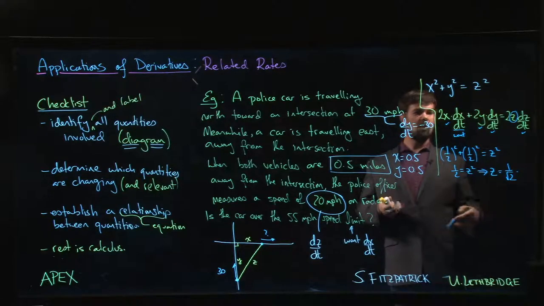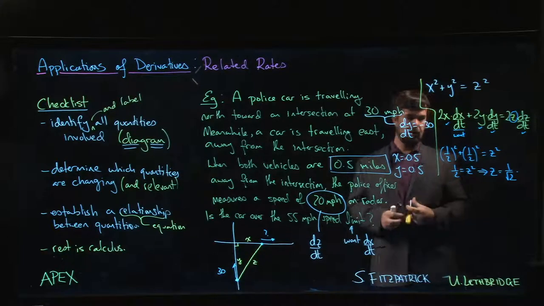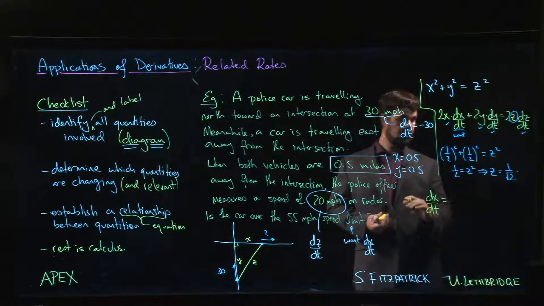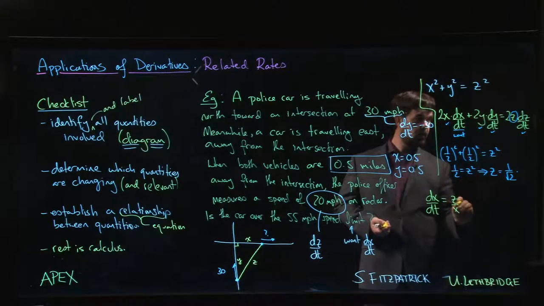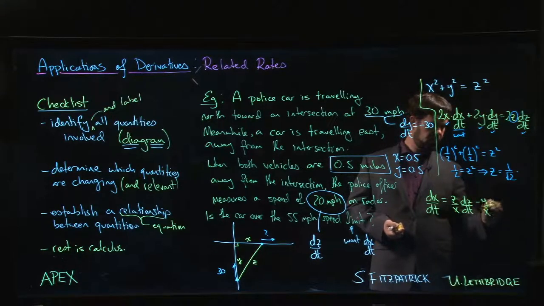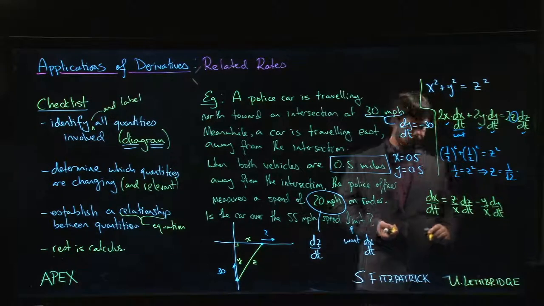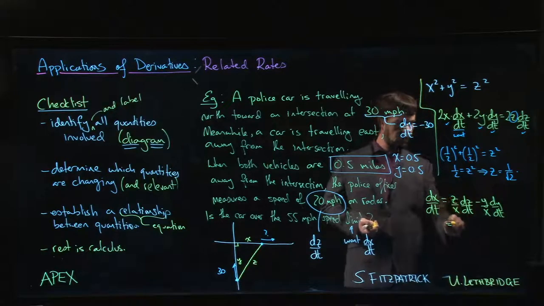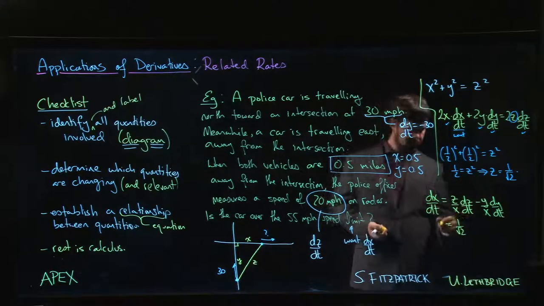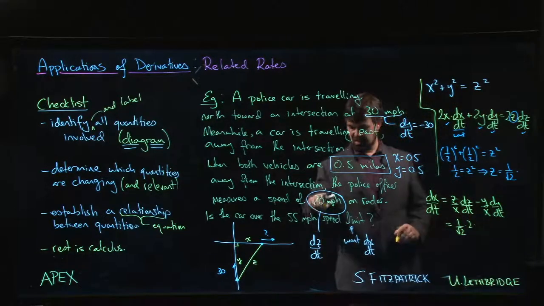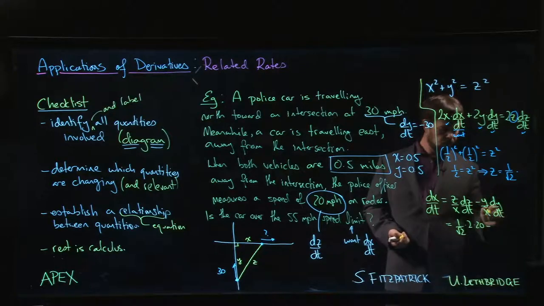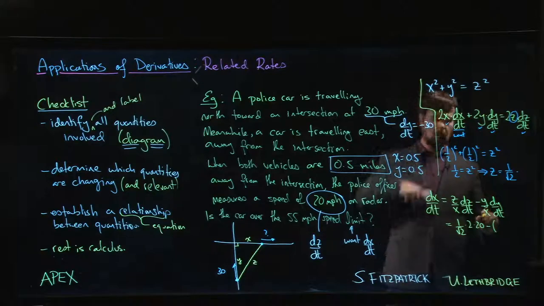So all that's left to do here is solve for the quantity we want. What is dx/dt? We're going to divide everything by 2x, so dx/dt is going to be—all the twos cancel—z over x times dz/dt minus y over x times dy/dt. So this is going to be z is 1 over √2, but then we're dividing by 1/2, so we're multiplying by 2, times dz/dt which is 20. Minus, well x and y were both equal to 1/2, so this is just 1 times dy/dt. And remember that dy/dt is negative.